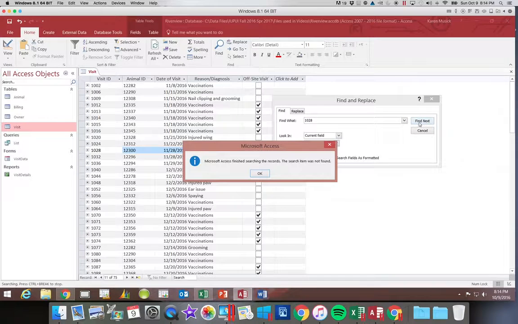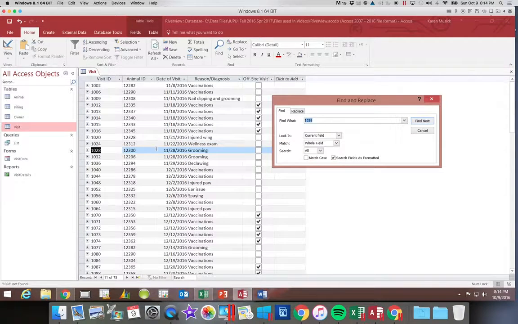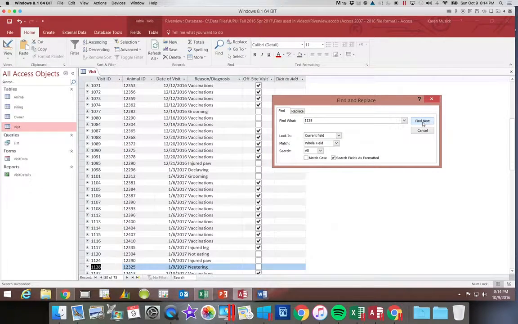When we click Find Next, it finds the record that we are currently on. What if we changed it and said 1128 and click Find Next? It brings us down to that particular record, and then we could make any changes there that we needed to.